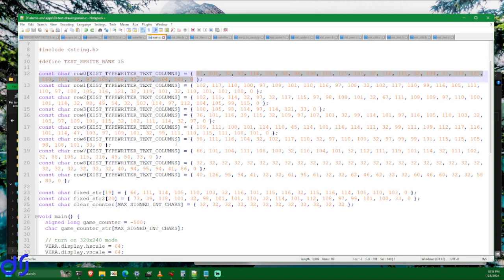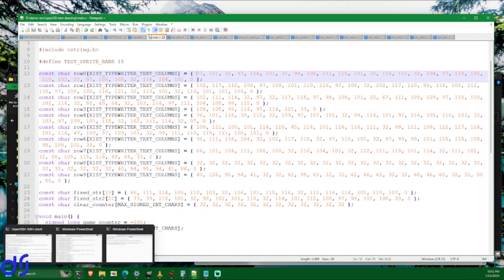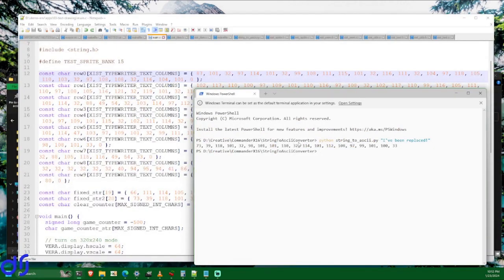Reason number two is precisely so that I could just put in a hard-coded array like this with a minimum of annoyance for myself. I went ahead and made a simple little utility that you run on the command line, and you just give it a hard-coded string as the one command line argument that it accepts, and it spits out a comma-separated list of all of the standard ASCII codes for the characters in the string that you pass in.